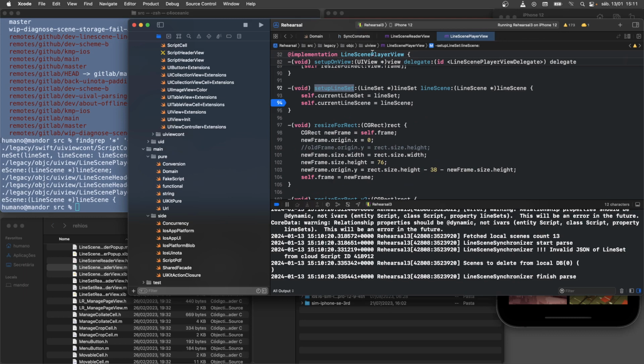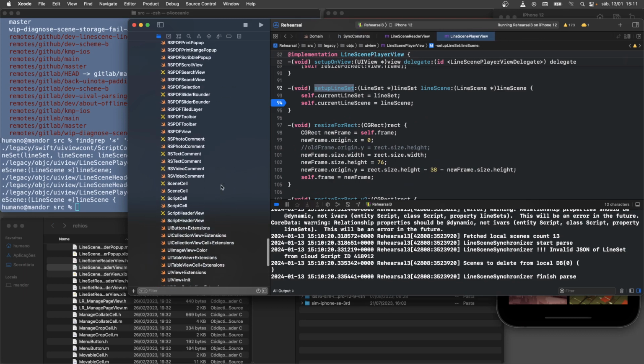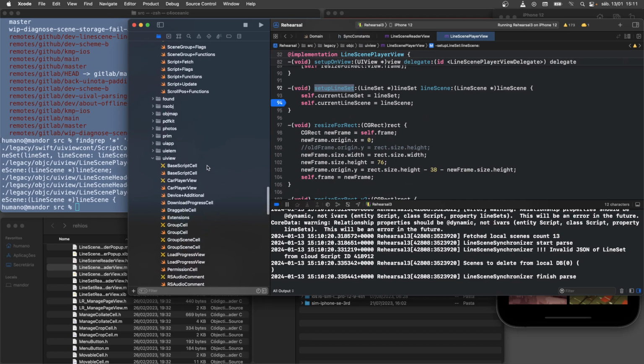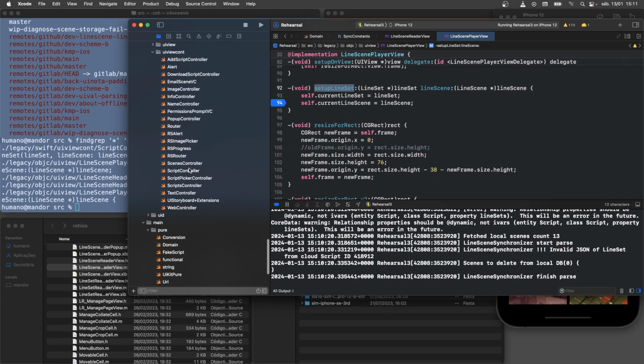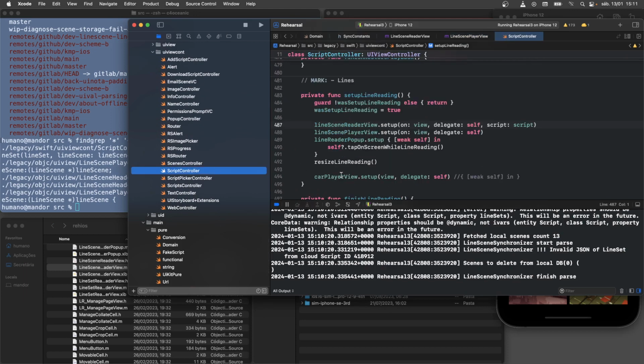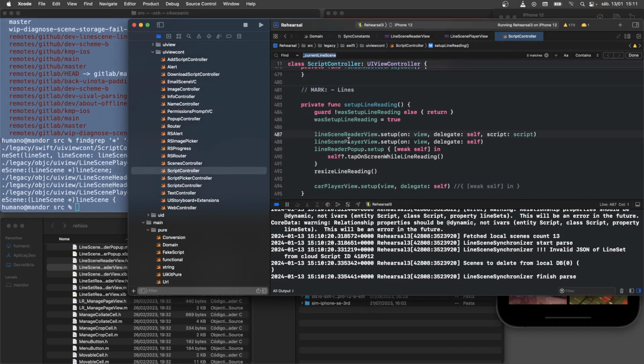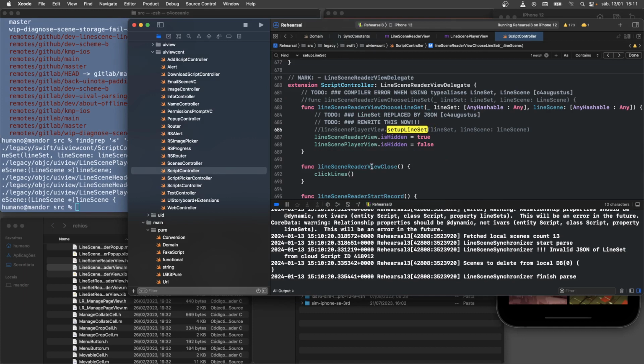We don't want that. Where's script controller? It's going to be under UI view controller or script controller. What's it called? Setup line set. There we go. I disabled it. That's why it's not working.